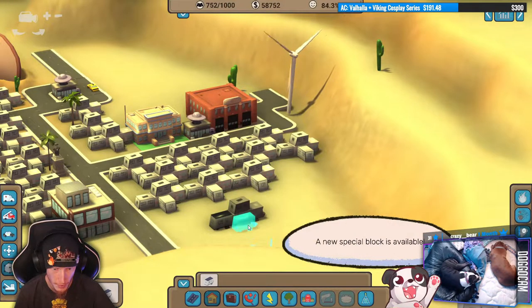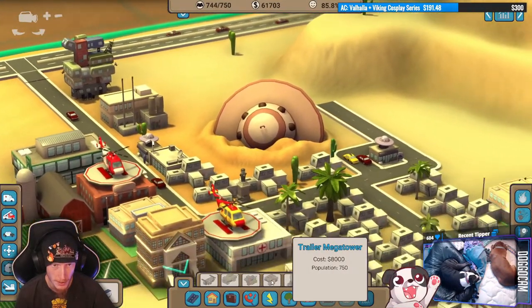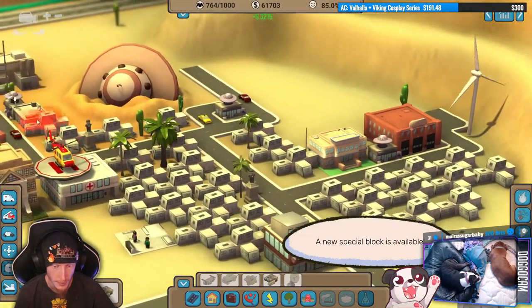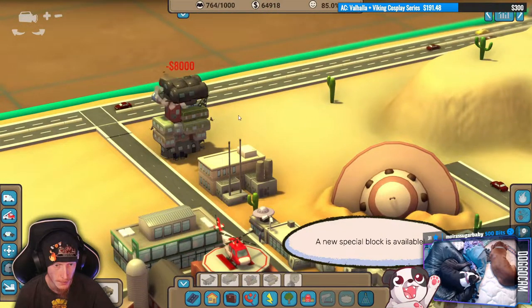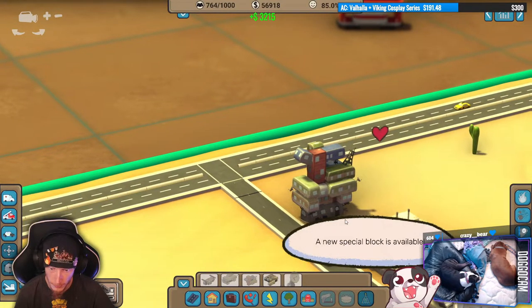Weird. A new special block. Yay. The next one. Trailer mega tower. Wait, did it just fall? Ah, it just fell. God damn it. There it goes. Now it's back. That messed up. Bruh.